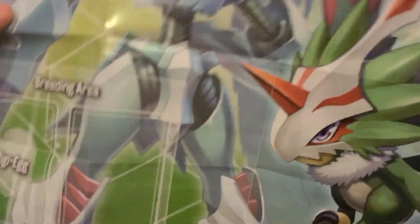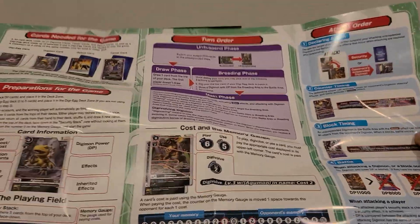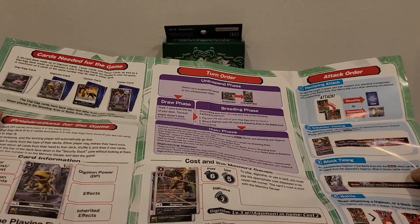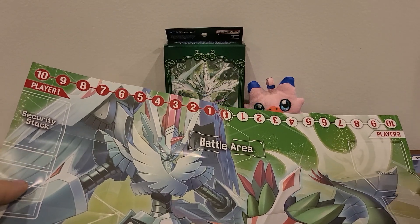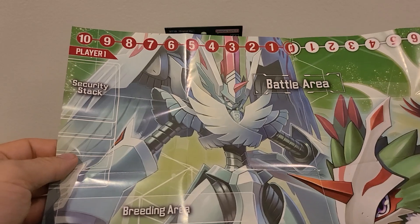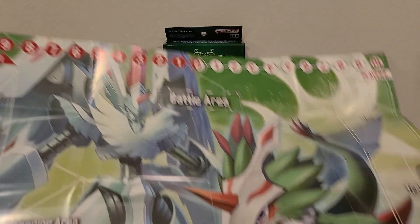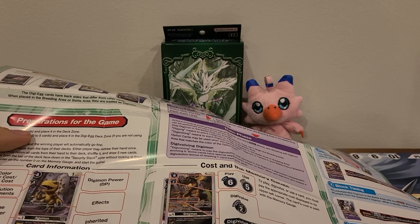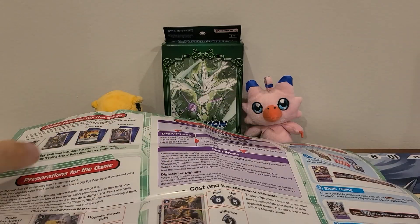They make the mistake of putting how to play on the back of this. Yes, they put game flow down there, but all the instructions are on the back. The problem with that is that if you're playing and you've got all your cards down and you need to figure out how to play, you can't lift this up without destroying the field. I could have all my cards down here and then need to know what to do — I can't lift this up. That is a problem. That said, I do like the artwork on this one. I kind of wish it was what the front of the box was — that is a very nice looking artwork. They should have definitely gone back to the cards — just put the four cards in, forget the back of it, so I don't have to worry about ruining the game when I forget how to do something, especially with counter timing like Blast Evolution.